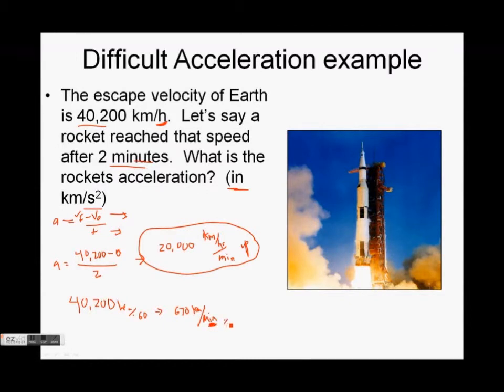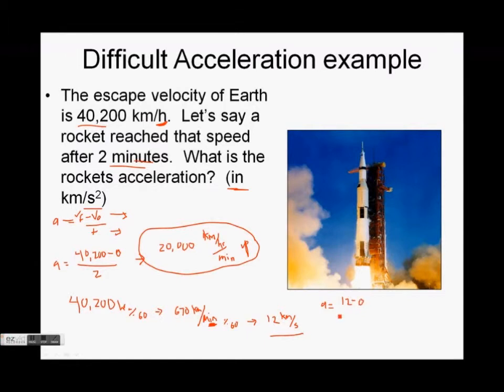But I'm in minutes, I need to get this to seconds. And again, I'm going to need to divide because in a second you're not going very far. So I divide by 60 again, and after rounding, it looks like 12 kilometers per second. So that's the escape velocity in kilometers per second. Imagine that. To escape the Earth's gravity, you have to be traveling 12 kilometers per second. Pretty quick.